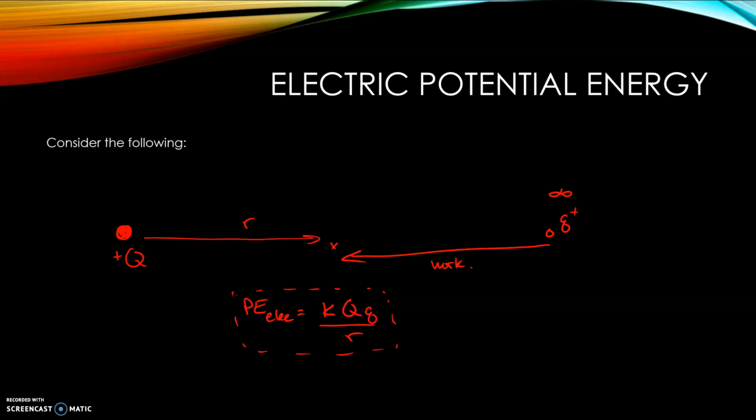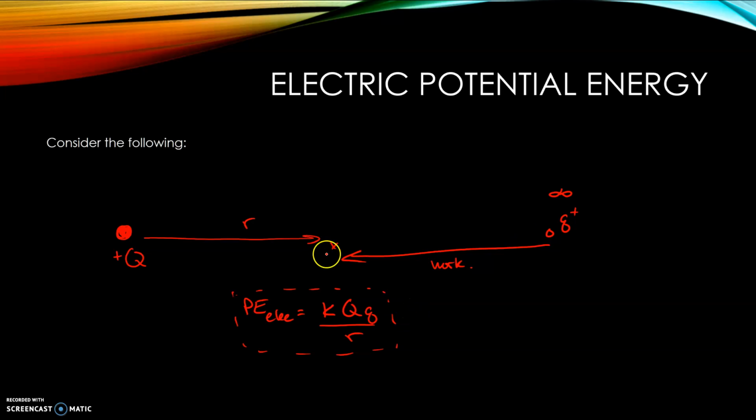You have K, which is again Coulomb's constant. R is the distance between them. And yes, that does mean if you have opposite charges, there's a negative potential energy. Like I said, we defined everything in terms of what a positive charge would experience or have. So this equation is for the electric potential energy of a system.